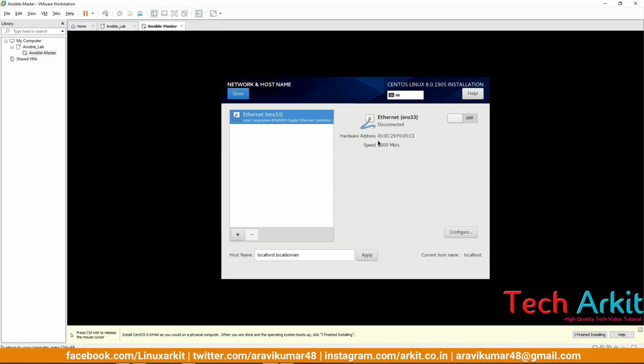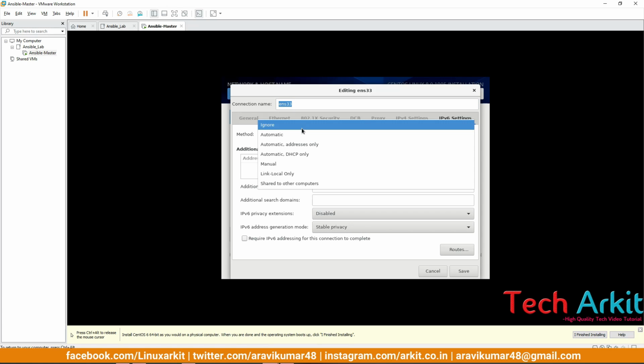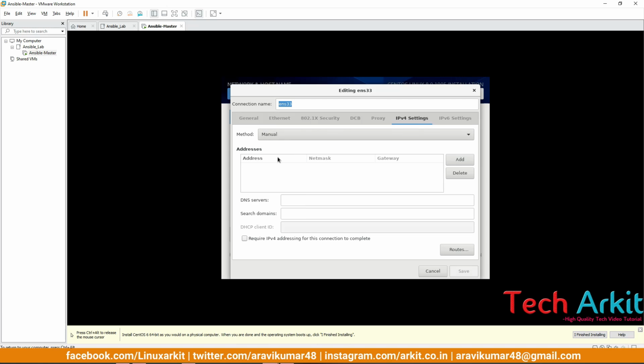And set up the network, and here I'm just going to say ansible-master.techarkit.local is my virtual machine name, so it is applied. So now switch on the network here and I'm just going to set up a static IP address here. So I just disable the IPv6 to avoid conflicts. 192.168.48 dot maybe I can say 200.